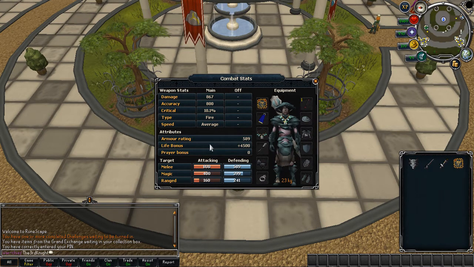The Onyx ring imbued can be changed with a Seer's ring or Dragonstone ring imbued. The Penance Aura can be changed with Reverence, and there are a bunch of other changes you can make to the equipment, which I will include in the description of the video, rather than go through them all now.